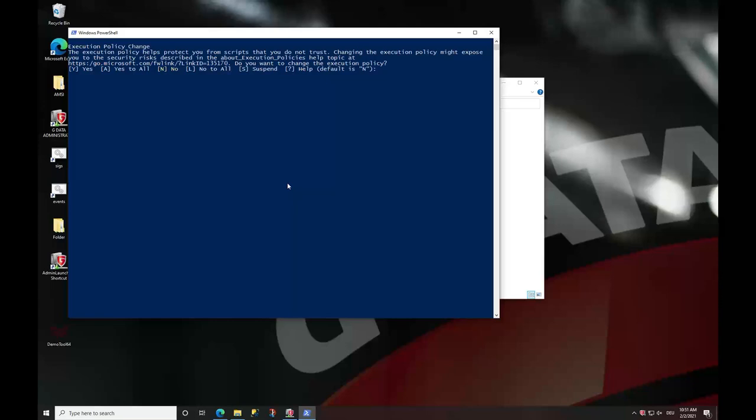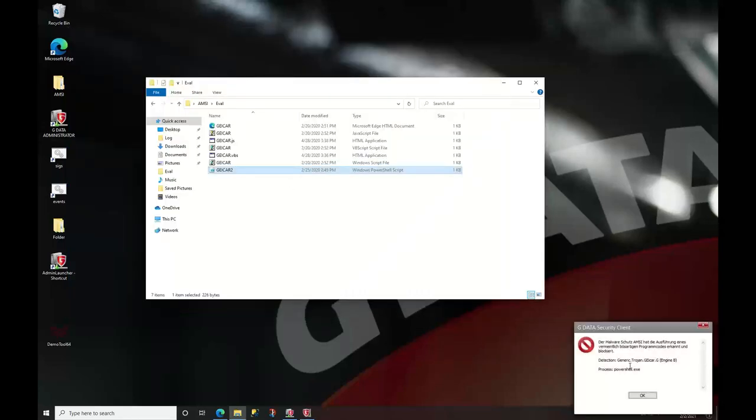There is already a warning asking me, do you really want to execute this PowerShell script? And once this PowerShell script is being executed, there will be some code inside that will then be compiled to become actually some malicious malware attacking the computer. And now I will just say yes. Here it is. And now you see once it has been executed, we already have the pop-up, and the shell has been stopped. So it is not actually capable of attacking the computer. This is also, of course, a very, very important safety feature for your computers.